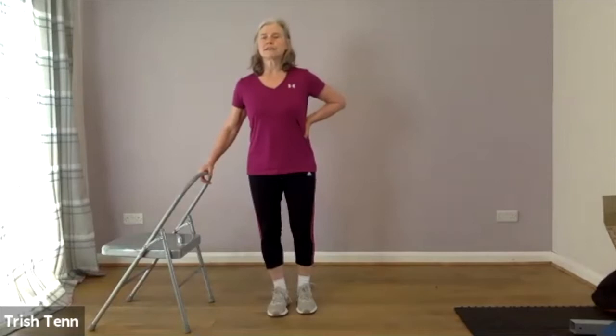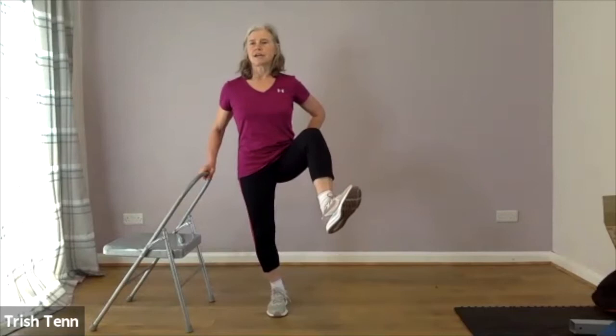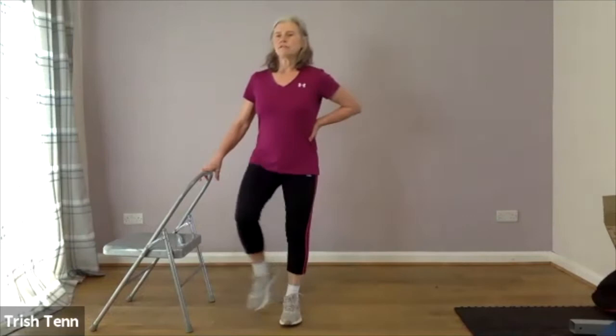So same balance. I'll just turn it to the side so you can see a little bit. That's the flex. That's the point. So flex and point. Flex and point, two more, flex and point, flex and point. Well done. Let's change legs. So when you're ready, lift the other knee, flex.